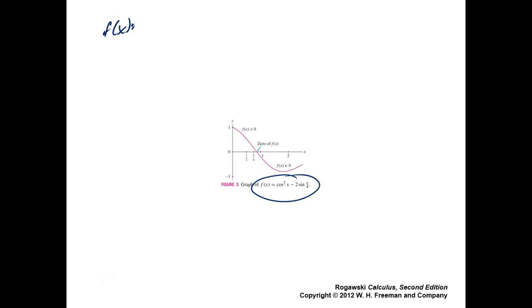Prove that f of x equal x squared, I've already written it here, takes on the value 0.5 on the interval 0 to 1. Now, all you have to do is prove that it takes on that value. How do you prove it? Plug in a 0. What do you get? Oh, you can do it in your head. 0. And plug in a 1. 1. Guess what? That proves it has to take it.